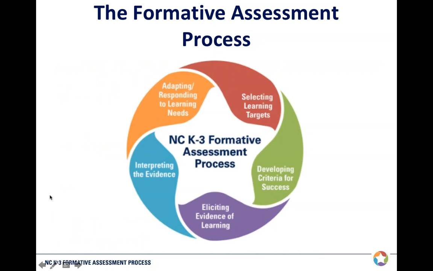And then the other thing is just thinking about, when we look at the evidences that teachers are entering into the platform, we can think about other coaching questions like, why have they selected certain types of evidence to enter into the platform? Why do they have a certain amount of evidence and why does that vary among students? All those questions relate directly to the formative assessment process, right? The point of the evidence that teachers are putting in the online platform is to inform their instruction.